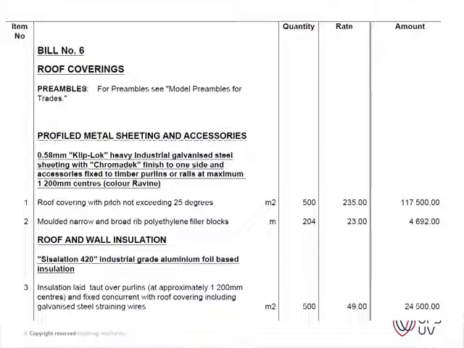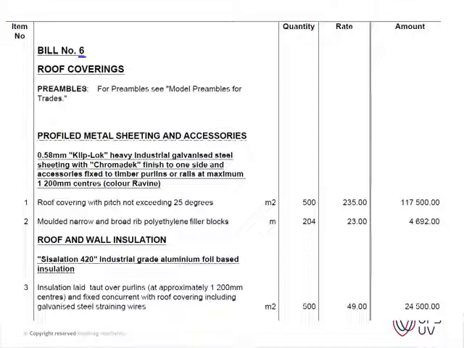Then our bills of quantities. Very important to note is that we've got bills of quantities. Our bills of quantities comprise many bills divided into trades. So now you've got your trade of earthworks, your trade of masonry, roof carpentry, which includes your roof construction, except if it's steel construction, then it will fall underneath structural steel, for instance.